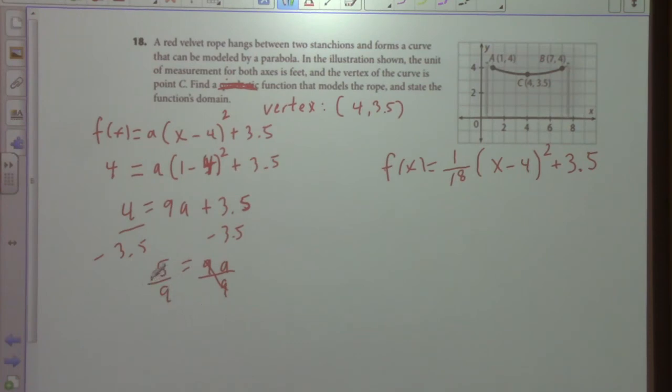So I got that, but I just didn't like. You didn't recognize it? Yeah, I guess I did get that, because I got the 0.5 equals 9a, but I just stopped there. Yeah, and so what you have is a fraction divided by 9, but you can make it a prettier fraction if you multiply this by 2 over 2. 2 times 0.5 is 1, and then 2 times 9 is 18. So 0.5 over 9 is a real answer, and it's a good answer, but it's not as pretty as 1/18th, right? It's just a prettier fraction that way.